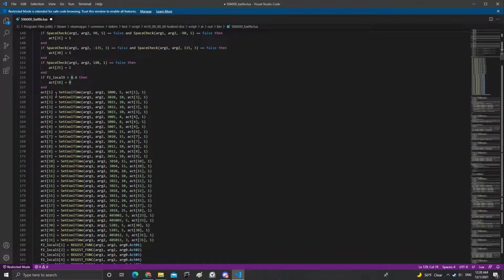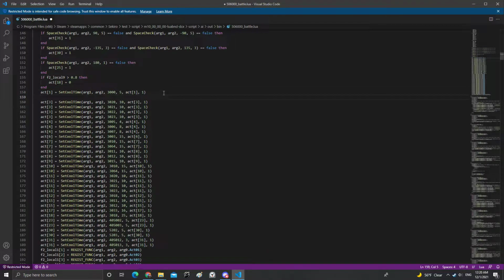So you don't want Act 2 to appear many, many times. You could copy a line and then reformat it. I'm not sure. I've had weird experiences with this. I'm not completely sure how it exactly works, but it might work depending on if you test it enough. So say for example, I want Act 2 to be on cooldown. You would just replace all the numbers preceding Act 2 or Act 1 or whatever you copied and replace it with another number.